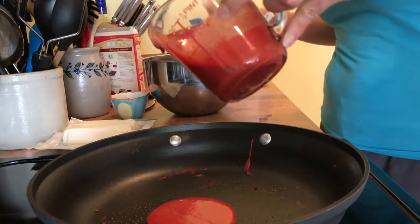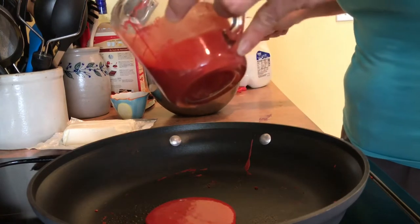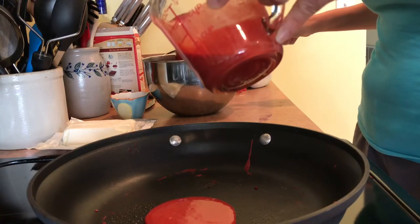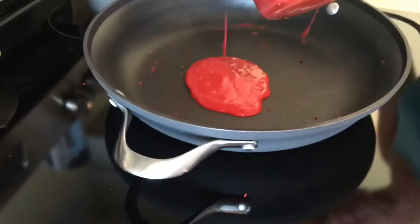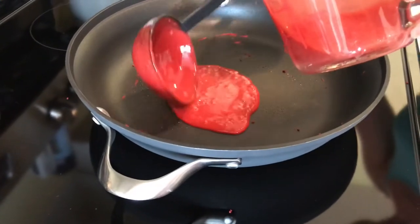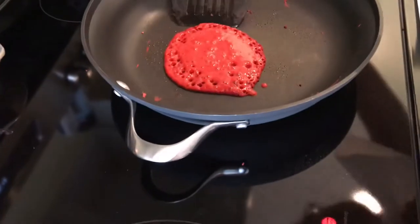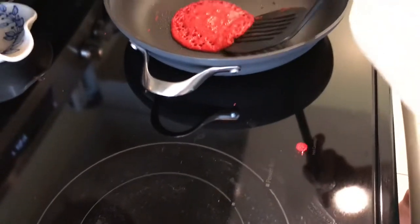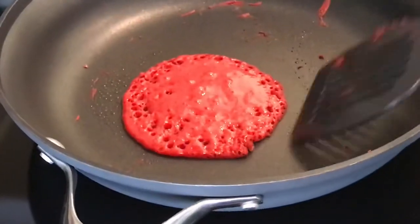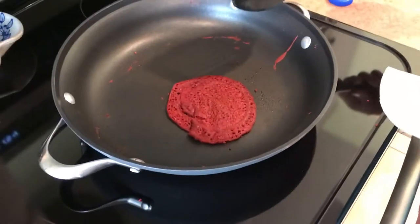As you can see, it was my mom's brilliant idea to finally put cooking spray on the pan. And you can see already right here, as she's adding some more, spreading it around. I don't know why she wouldn't pick it up, but it was working a lot better. And see, right around here, even though it was super porous, at least she could pick it up and flip it. Here's what it looked like once flipped.